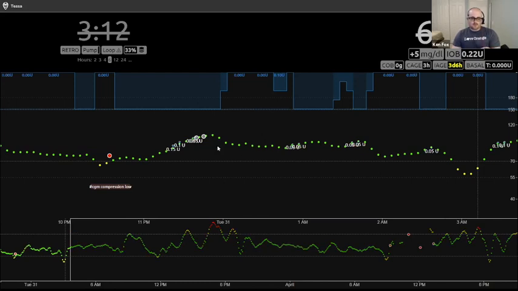While I'm over here, also note that when you do a suspend or a resume activity, that can also be done manually in Loop, but also when you do a pod change or site change, or are changing your basal rates, because what it does is it sends a suspend, it changes your basal rates in the pump, and then it resumes again. You'll see these gray dots as well. So notes that don't have a duration show up as these little gray circles. But one of the things that also shows up is the resume and suspend. So if you're not sure when you changed your pod or when you changed basal rates in the last day or so, you can come here and you can kind of see it.